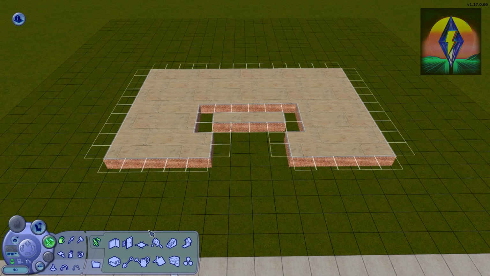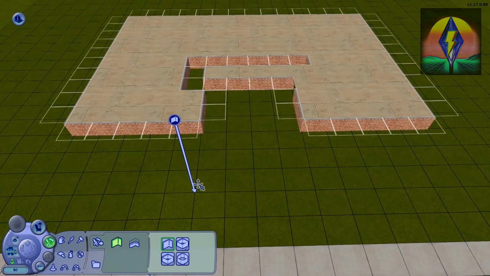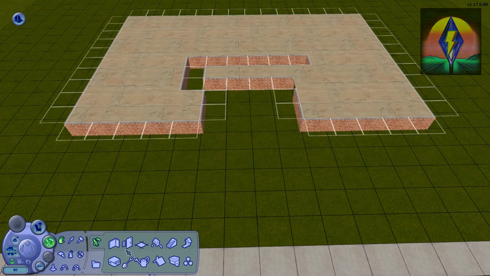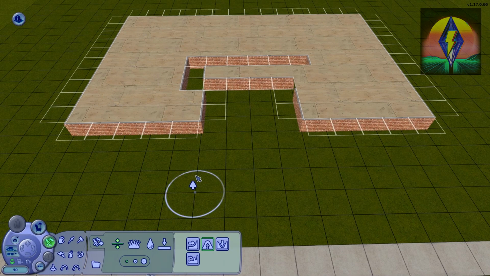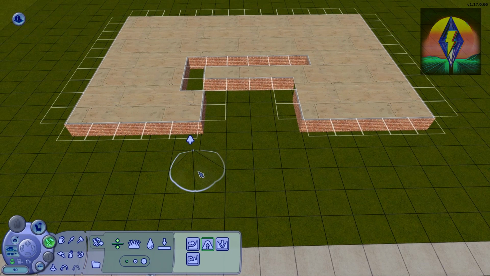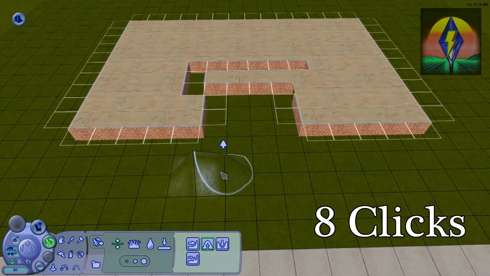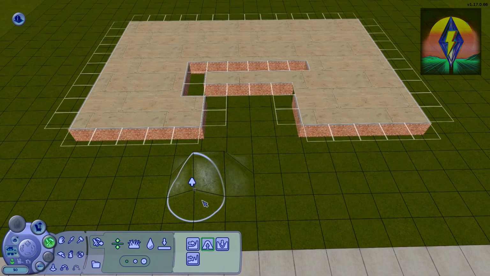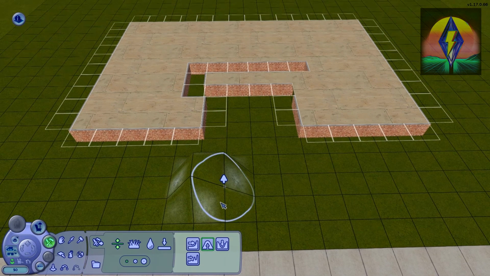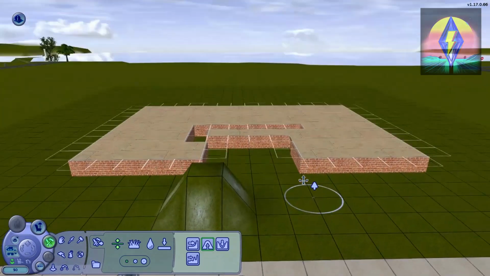Now, at this point, go to your level tool, and we're going to go up 8 tiles, somewhere out in this general area, but make sure it's within that same range of those four tile foundations. Remember to only click 8 clicks. This is going to represent the half wall. So the stairs will go up to the half wall of the game, and I'll show you an example of this here in a second.